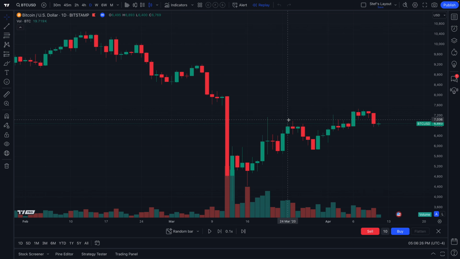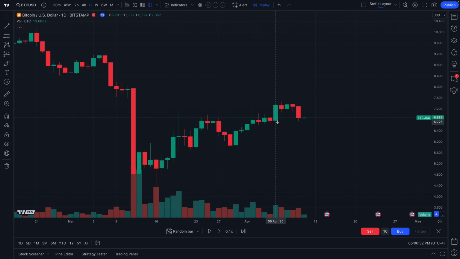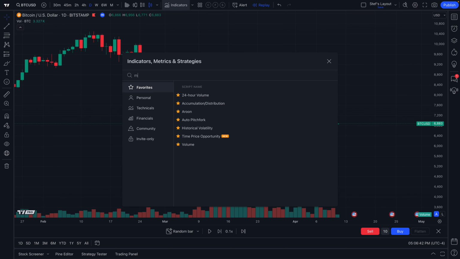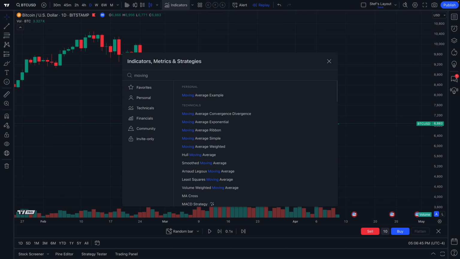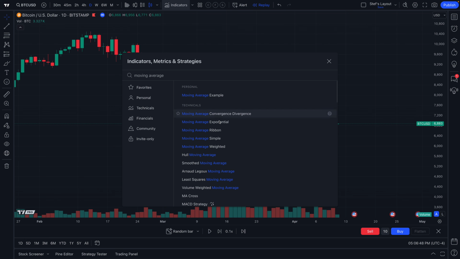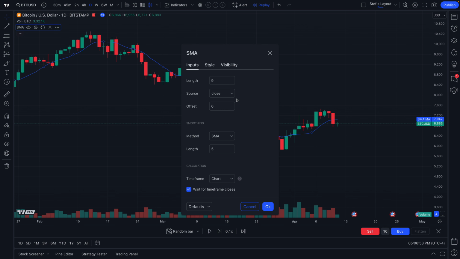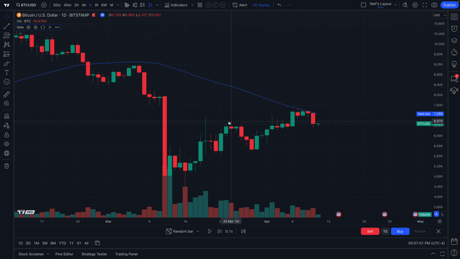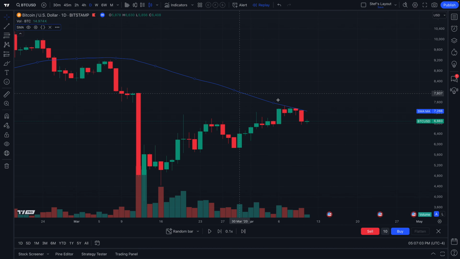Now what we can do is practice trade this or paper trade this, knowing that we have no idea what's going to happen next. This means we have to apply our strategy directly to this chart to see if it could work. We could use indicators. So if we wanted to, for example, add a moving average, we could open up our indicators menu, find our simple moving average, click. It's now been added to the chart. We could change its length, let's do 50, and we could use this potentially as a guide to trade or follow this Bitcoin price action more closely.